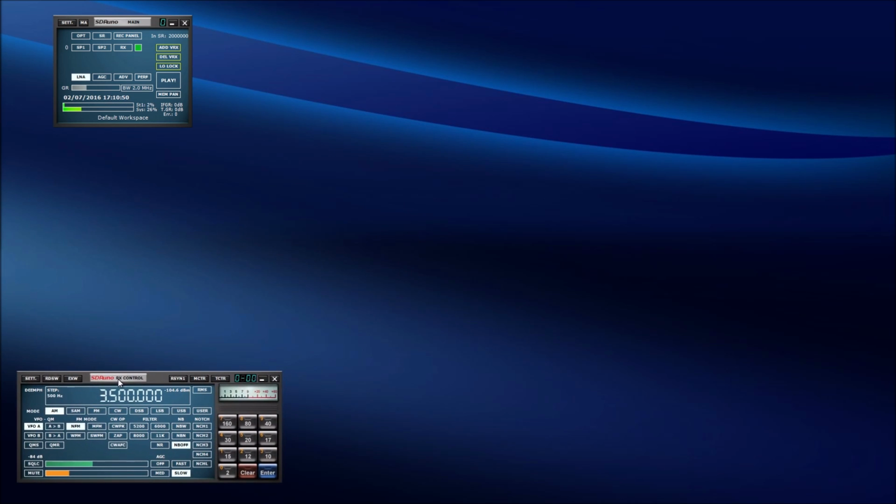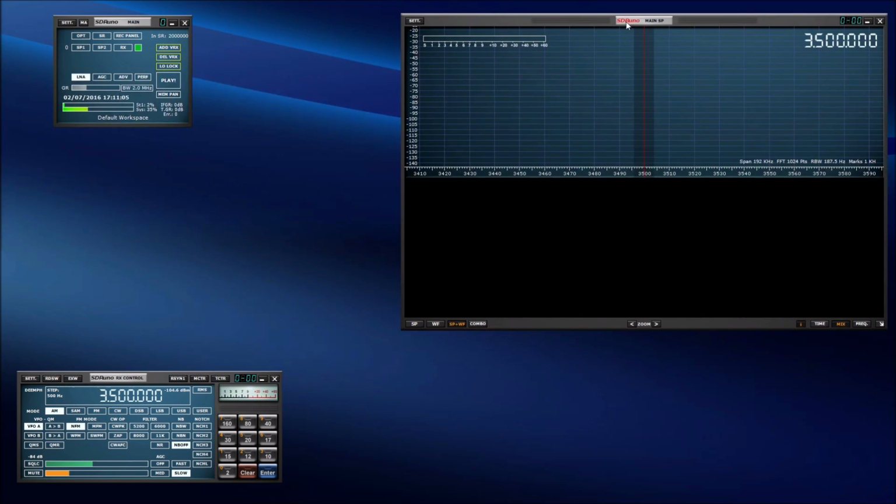So the RX button will bring up an RX control panel. This is where you can set frequencies and set filter bandwidths and various functions. The other two windows I'm going to bring up right now is the SP1, which is obviously a spectrum window. So that's the main spectrum window for the incoming signals.